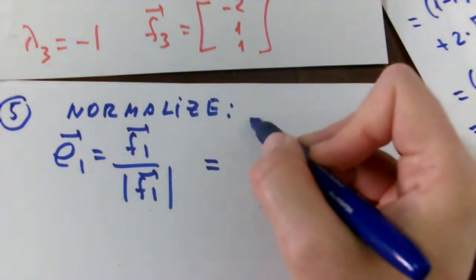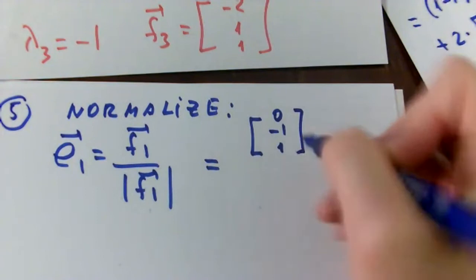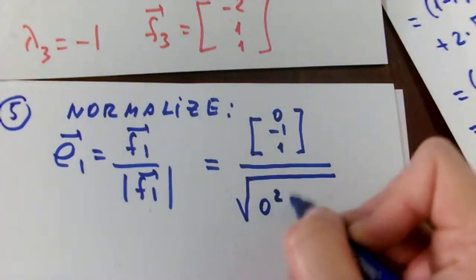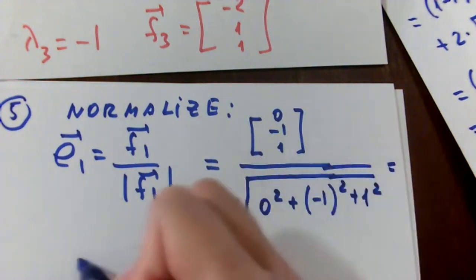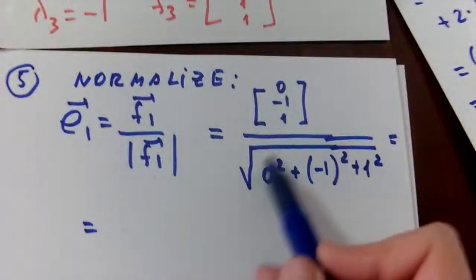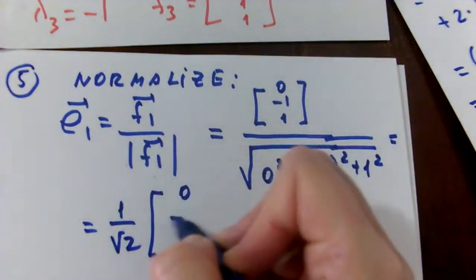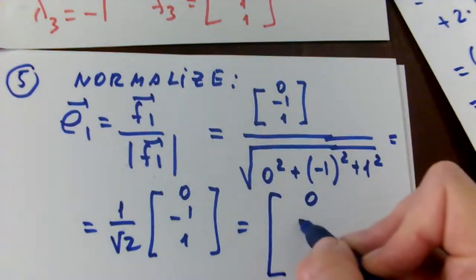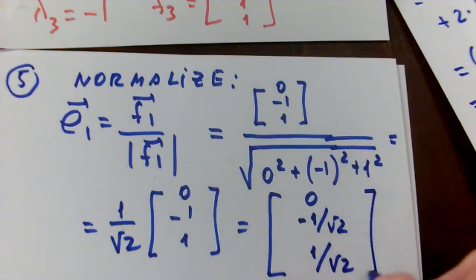Let's apply it to the first vector. The first vector had coordinates 0, -1, 1. To calculate the length of the vector, you apply this formula: the square root of 0 squared, plus -1 squared, plus 1 squared. I just decided to remind you. This will give us the square root of 2. So we can place it in front of 0, -1, 1. It's better to do simplifications actually: 0 divided by the square root of 2, -1 divided by the square root of 2, and 1 divided by the square root of 2. So this is our first normalized eigenvector.